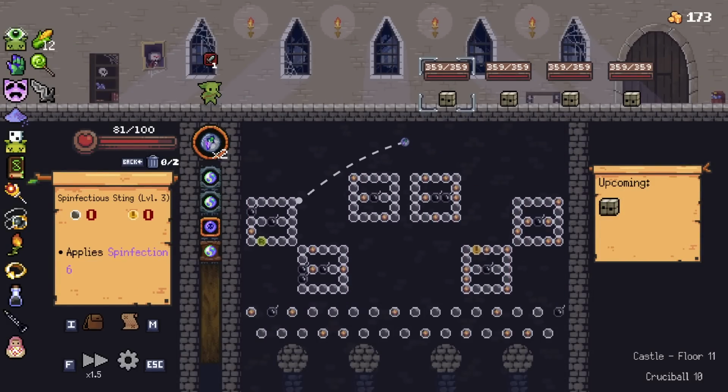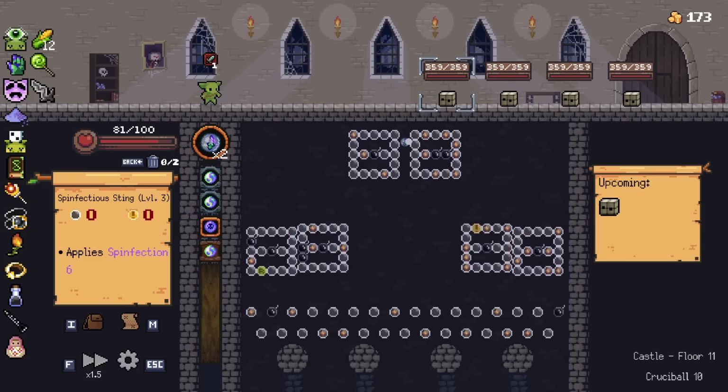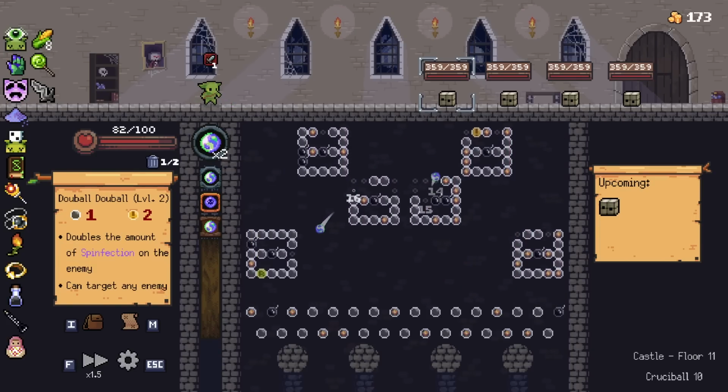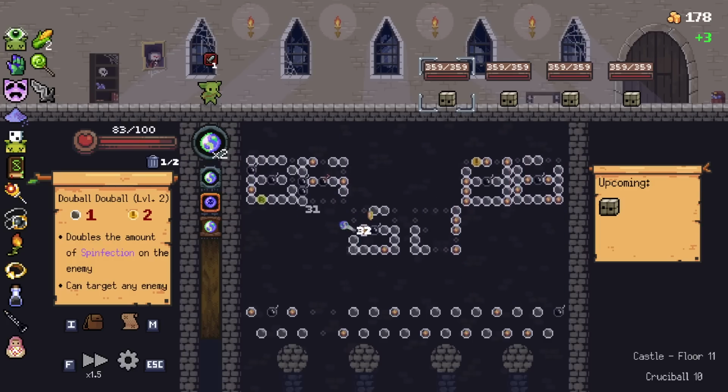So this is still a 0-0. That's problematic. But the cauldron is a 1-1. Yeah, it's true. So. Which is great. So we just have to skip that one for now still. Hit the double bomb.